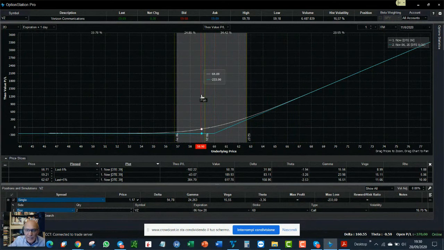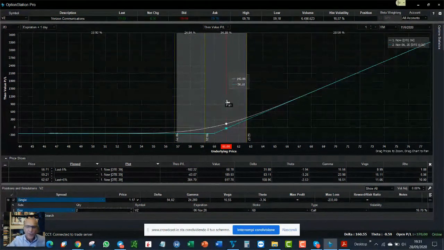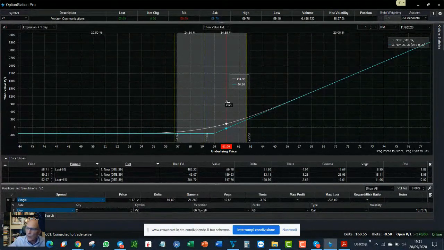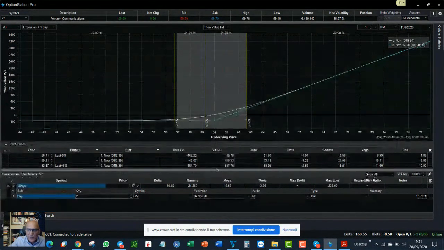So what we need in this case is that the price goes over 60, plus what we pay. So my break even at expiration would be 61. If the price at expiration is above 61, I'm in profit. If the price at expiration is below 51, I'm going to incur a loss. Of course, we have particular rules for exiting the position. We never go to expiration.